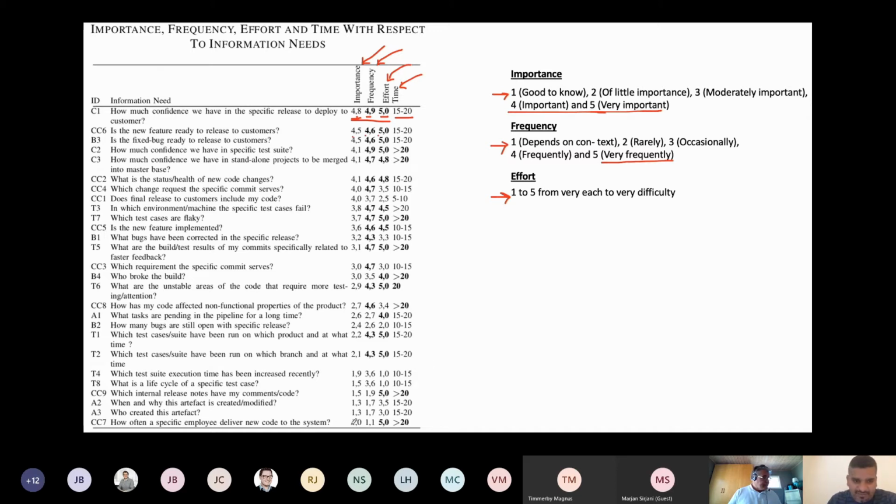We also noticed that this one, they said, okay, this is the least important, good to know. And it is also much less frequently asked, but it also takes a lot of effort to know how people do that. So we tried to find this table for our publication, and we find it's a pointer for our companies to see, okay, these are the needs we have and how can we start.